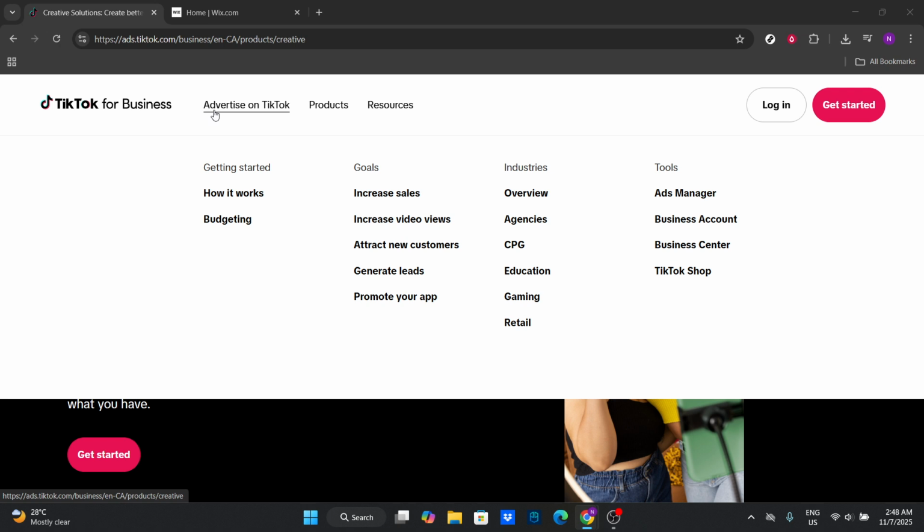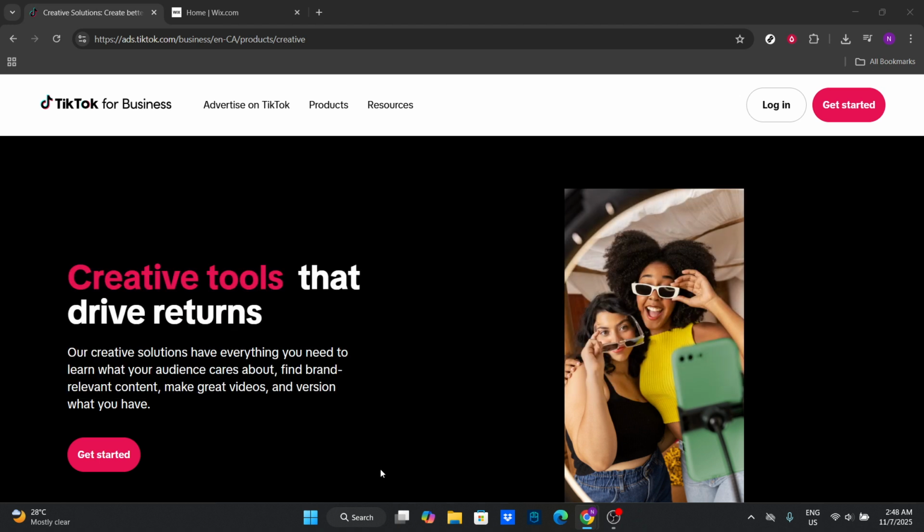At this stage, you need to choose TikTok Pixel and then opt for manually install pixel code. This is the process we'll follow for integration with your Wix site. After you click Next, you'll see the pixel base code displayed on your screen. Copy this code as it's what you'll need to embed into your Wix website.